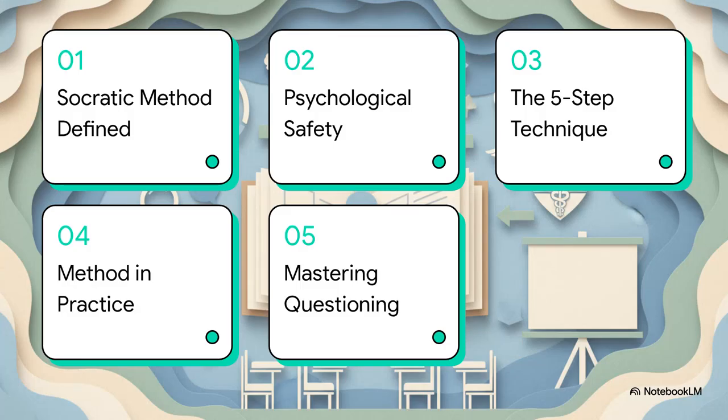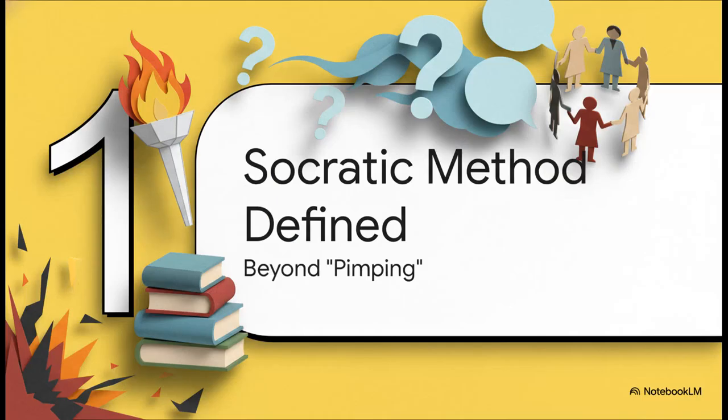Okay, so here's the game plan. First, we'll nail down what the Socratic method actually is. Then, we'll talk about the absolute non-negotiable foundation, psychological safety. After that, we'll walk through a simple 5-step technique, see how it works in the real world, both on the wards and in the clinic, and we'll wrap up with some pro tips to really master the art of asking great questions.